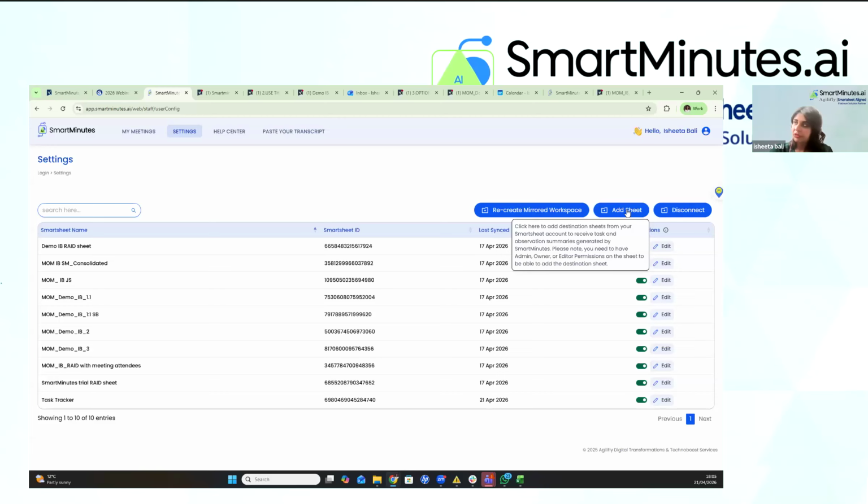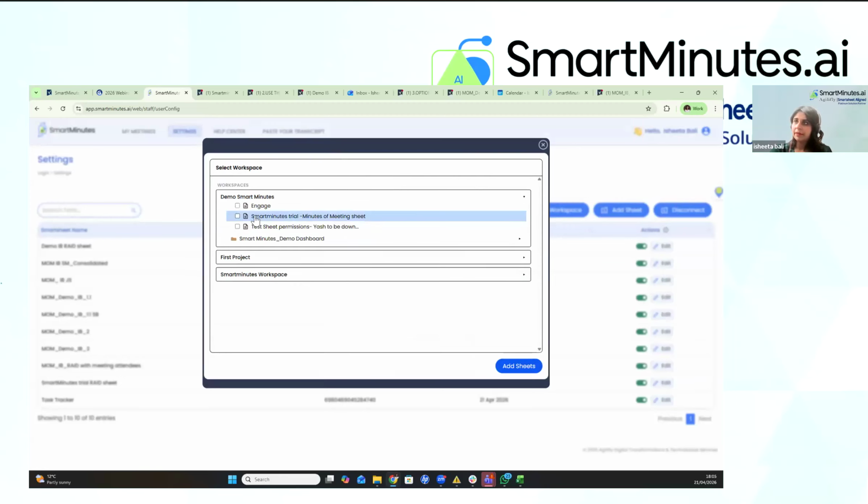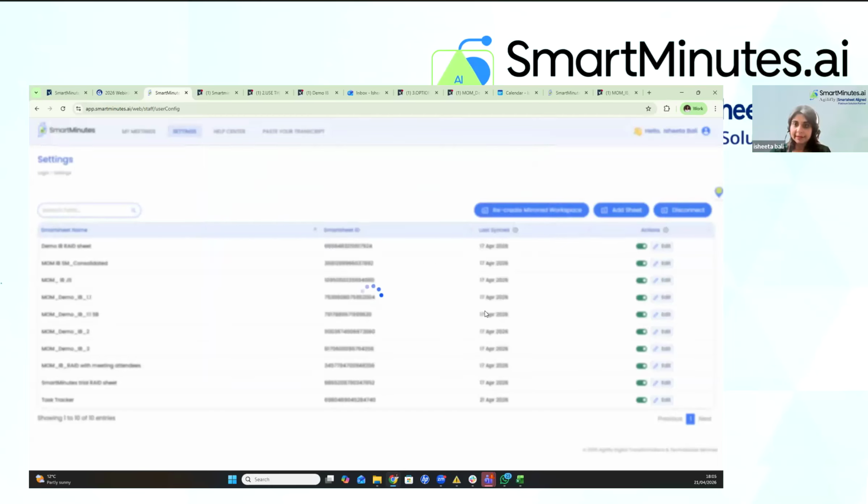Once connected to your Smartsheet, you can add destination sheets just by clicking on Add Sheet. You see this pop-up, and this pop-up will contain your list of workspaces on Smartsheet, and you can go into any workspace and, for example, choose a sheet and add it as a destination sheet.